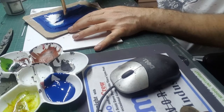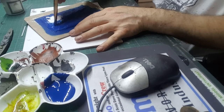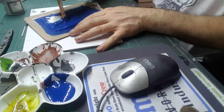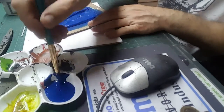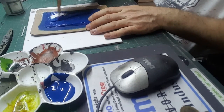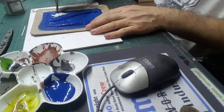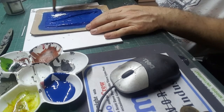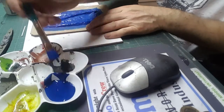It's slapping it on. I went all quiet then, didn't I? Sorry. I was lost. Lost in a world of blue. Lost in a sea of blue. This is going to dry very, very quickly because the plaster or the filler or whatever you've used, it's going to suck all the moisture out of the paint very quickly.